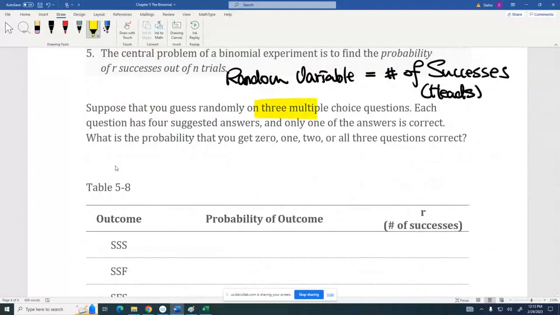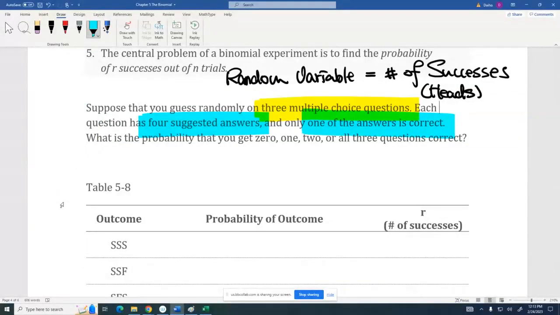I can give you another example. In this example, I have 3 multiple choice questions, and each has 4 choices. We have only one answer. Let me guess all 3 questions. Yes, I have no idea. I didn't prepare. Okay. Guess. What will be the chance I will get the correct answer when I guess? 1 out of 4.